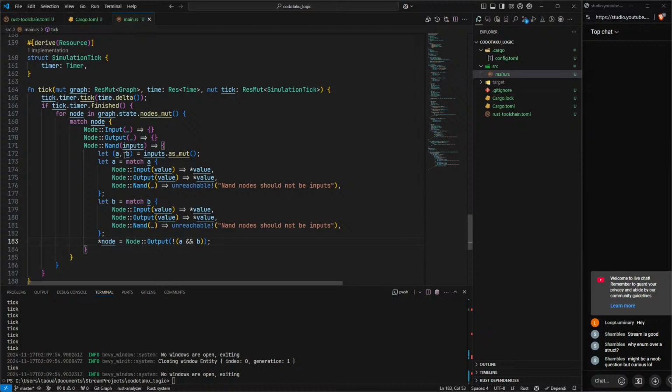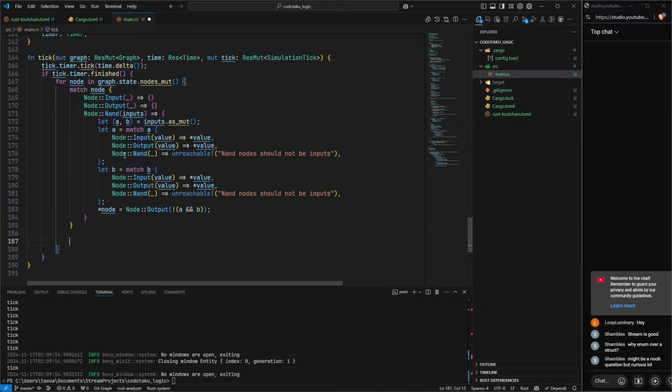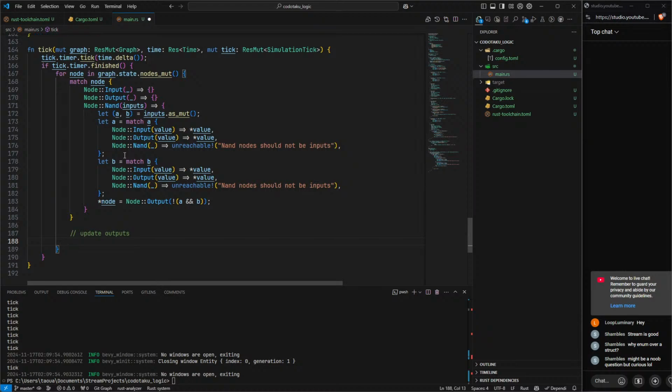So this is basically updating the NAND gate. Node output, not A. That's interesting. Now, how about updating the outputs exactly?